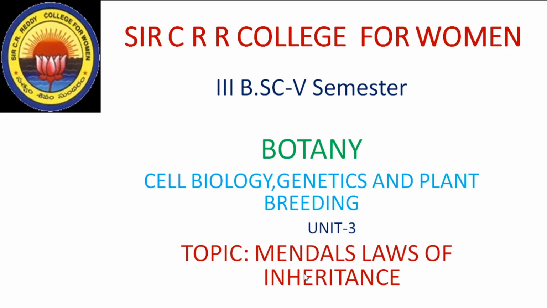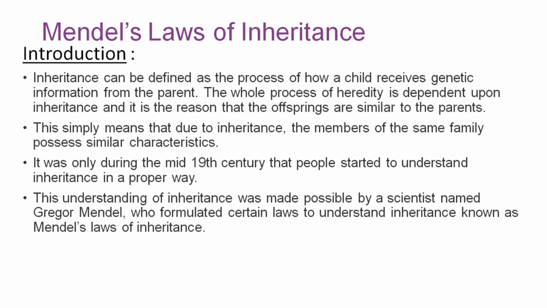Mendel's laws of inheritance. Mendel is a scientist. He is a botanist and an Austrian monk. He introduced the process of how genetic material is passed from generation to generation and how heredity works. He conducted experiments on Pisum sativum, that means garden pea plants, and proposed the main laws.